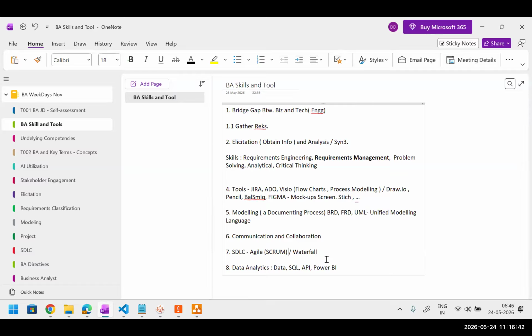Project management, SDLC, the software development life cycle, means how software will be developed by the ABC company or XYZ company or PQRS company, irrespective of the title of the company. If it is a software company, they should be able to follow this. But today this is also being changed, because of AI-assisted, augmented SDLC.